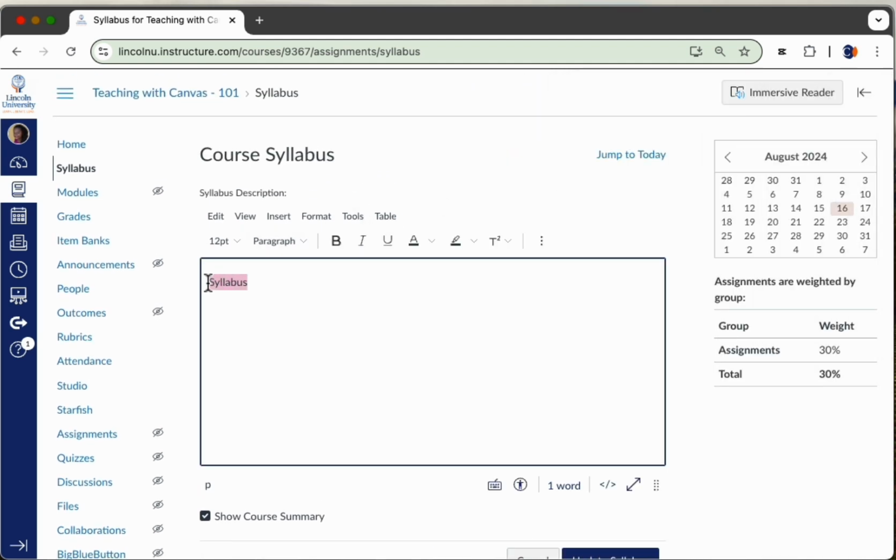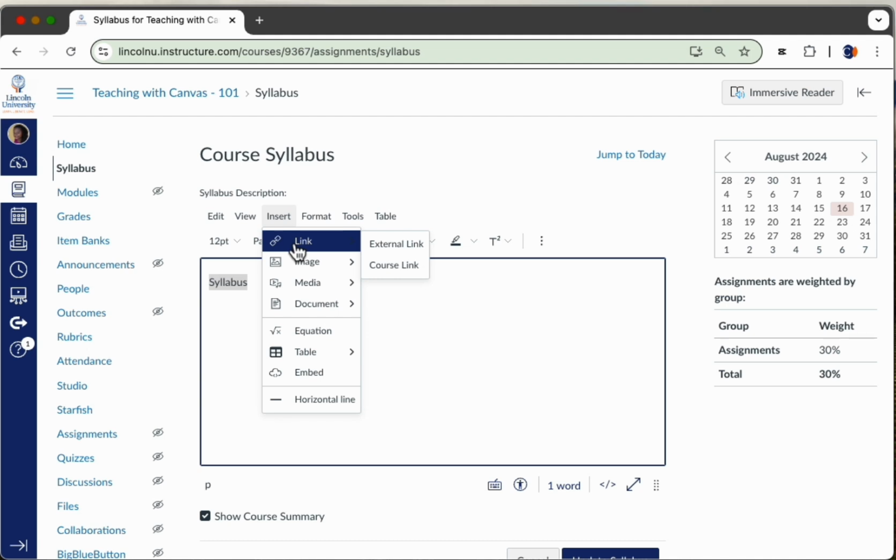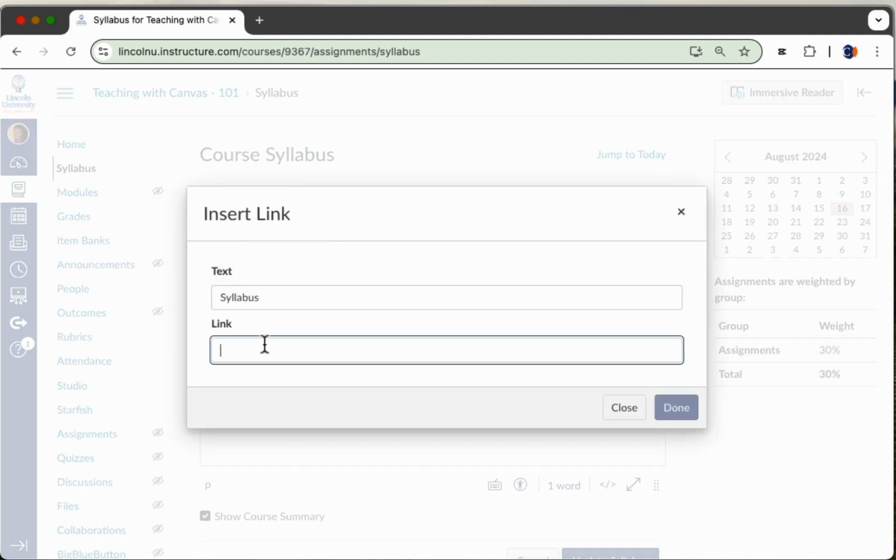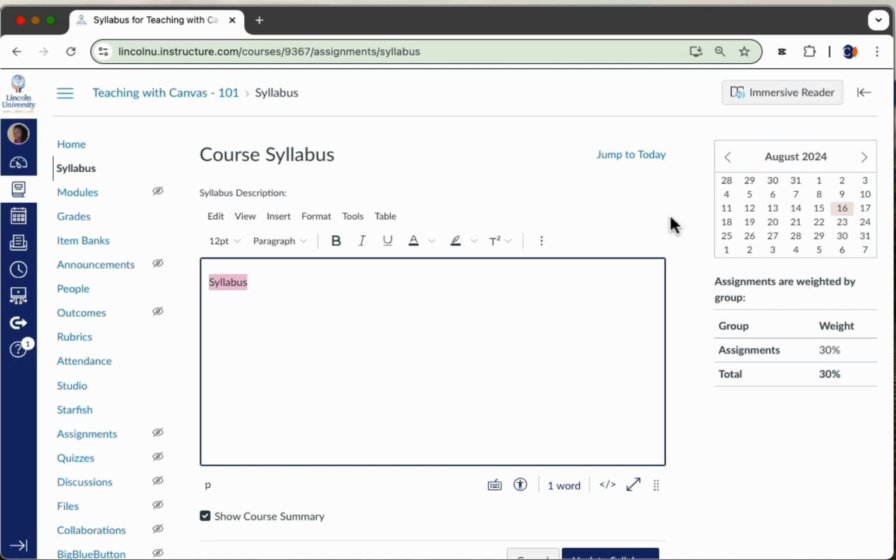And we could also create a link by just selecting the word, insert, link, and then external link. So say you have your syllabus on Office 365 and you want it to link directly there. You could do that there.